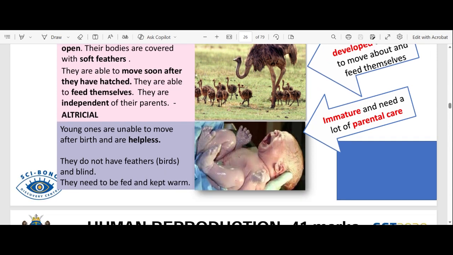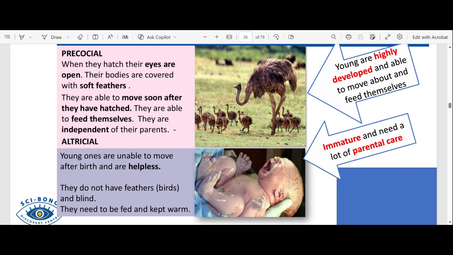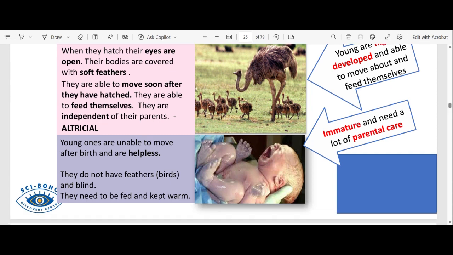Whereas with altricial, the mother provides less food while they're still in the egg. So they hatch not seeing, not having down feathers, and without being able to move, because the mother before birth provides less nutrients. Whereas in precocial, the mother before birth provides more nutrients. Does that make sense? I hope that makes a lot of sense.